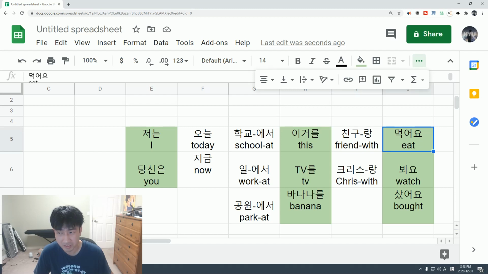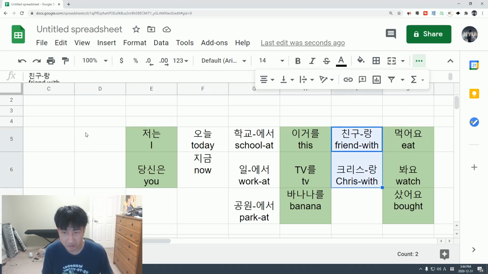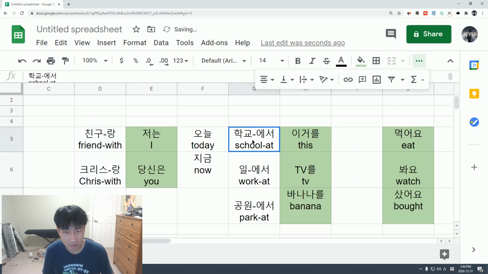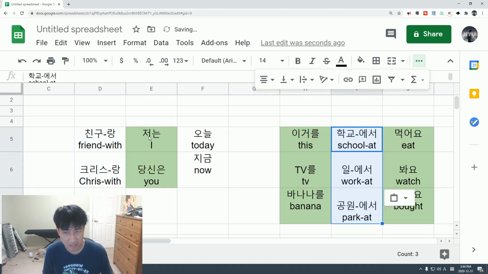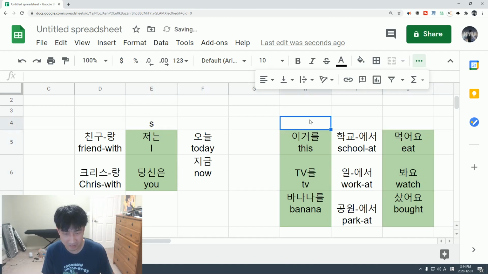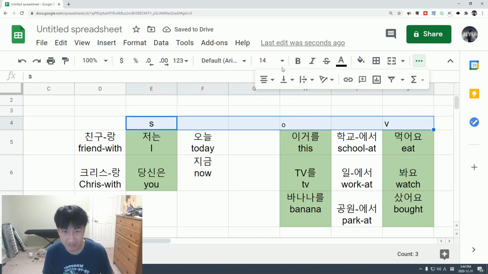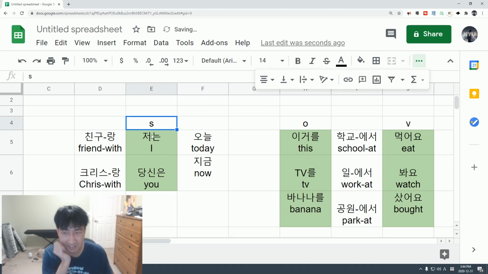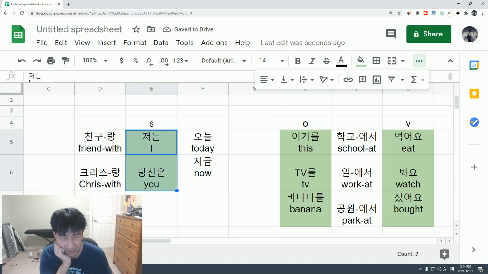Yeah, still makes sense. Like you could literally just mix and match any order you want and it'll still make sense as long as the green stuff, the SOV, is in place. Well, what the SOV means is the S is like the main character of the sentence. The O is kind of like the object, the thing that you're doing the action to. I don't know, it's kind of confusing if you think of it like that.